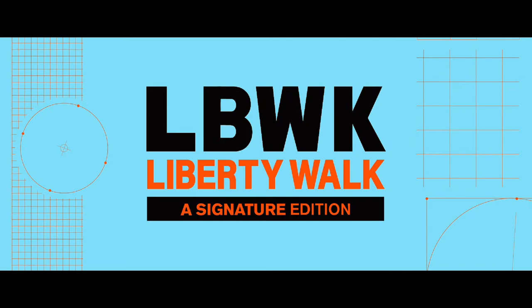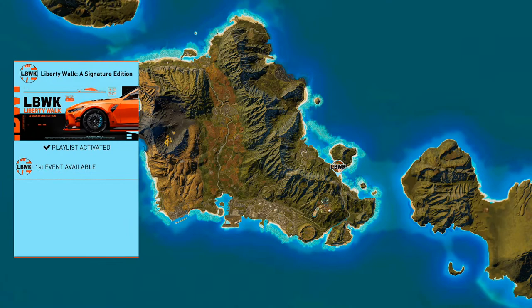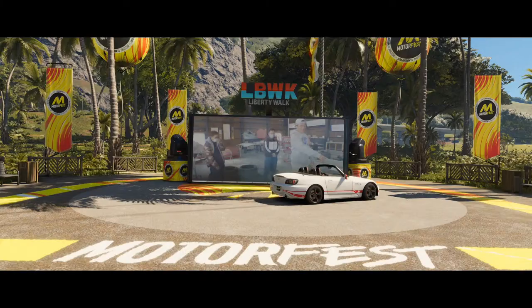Liberty Walk Signature Edition. Okay. Playlist activated. A step beyond the boundaries of customization. Oh, so we're doing the Liberty Walk one. I thought it was going to take us to Made in Japan, but I guess, is this a separate one? Well, it directed me right here, so we're doing it anyways. Fast travel to container unlocked. Nice. 9 photo ops available, 5 feats unlocked.